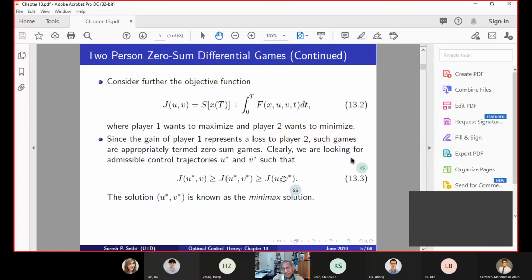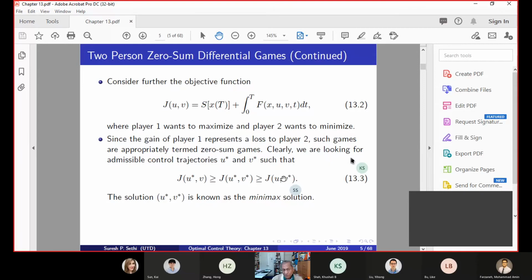These were the first games that were solved, even in a static setting. The static setting, zero-sum games were first dealt with in a comprehensive manner by von Neumann and Morgenstern. There was a famous book, Theory of Games and Economic Behavior. That book was quite a bit before Nash, and it was basically devoted to zero-sum games. It was a huge book with a lot of theory, and it established game theory as a field.